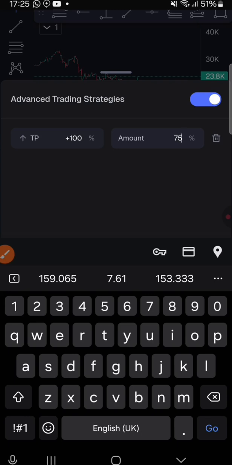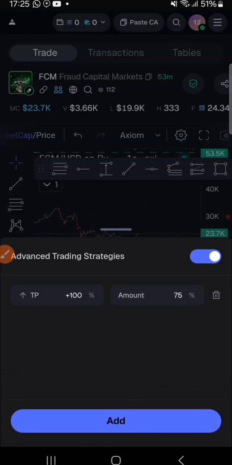So me, I say if my coin does 100%, you can say you should be able to take 50%. That means you are saying if your coin does X2, you should take your capital and leave the rest profit. But me, I'm saying if my coin does X2, please help me take my capital, which is 50%, and also help me take 25% profit. So if I put $100 in the coin and the coin becomes $200 for me, what I'm telling it to do is please help me take $175, my initial capital plus $75 profit, then help me leave the remaining 25% as moonbag. Let the moonbag continue running.